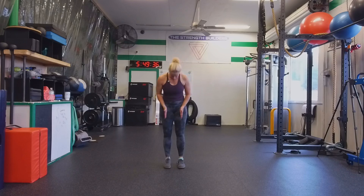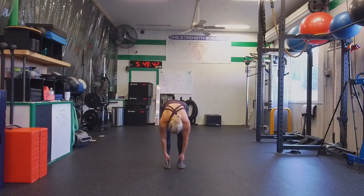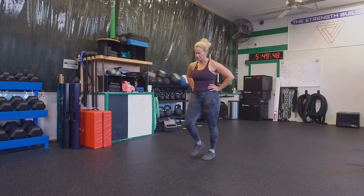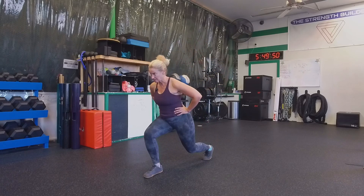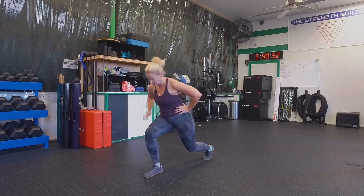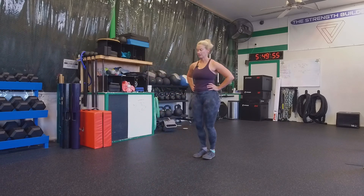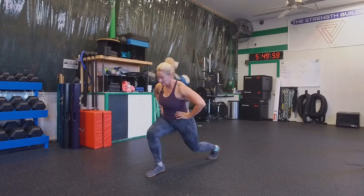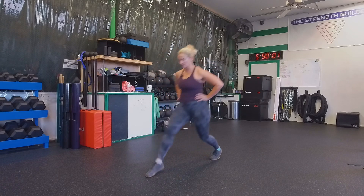Hips are squared to the front, feet are about hips-width apart, and we want to line up with that front hip bone down through the kneecap and line it up with the second toe, roughly. As we do this, I'm going to take a step forward, land on that front foot, and bend my ankle, knee, and hip, and press back. As I do this, my knee, ideally, is over that first or second toe.